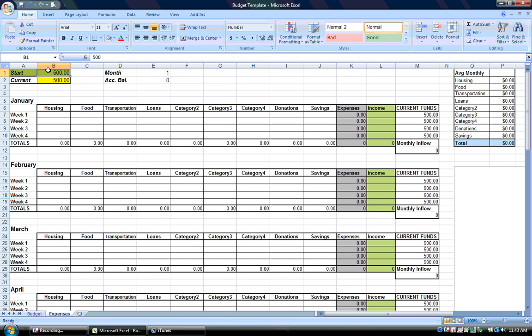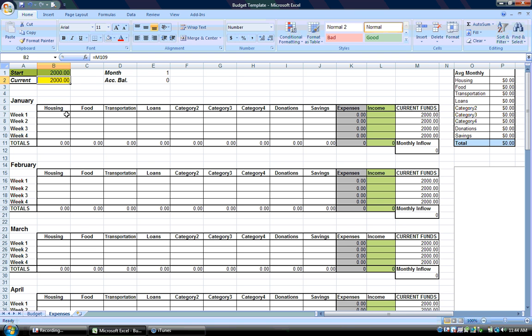And this is how much money you're starting with. If you want to go all the way back to the beginning of January, you could figure out how much money you had then and enter in all your expenses in January. But if you wanted to keep it simple, just start now. Figure out how much money you have right now, so like checking account, etc., and type it in. Let's say I have $2,000. I'll enter that in, and it'll update how much money I currently have everywhere in the Excel spreadsheet.